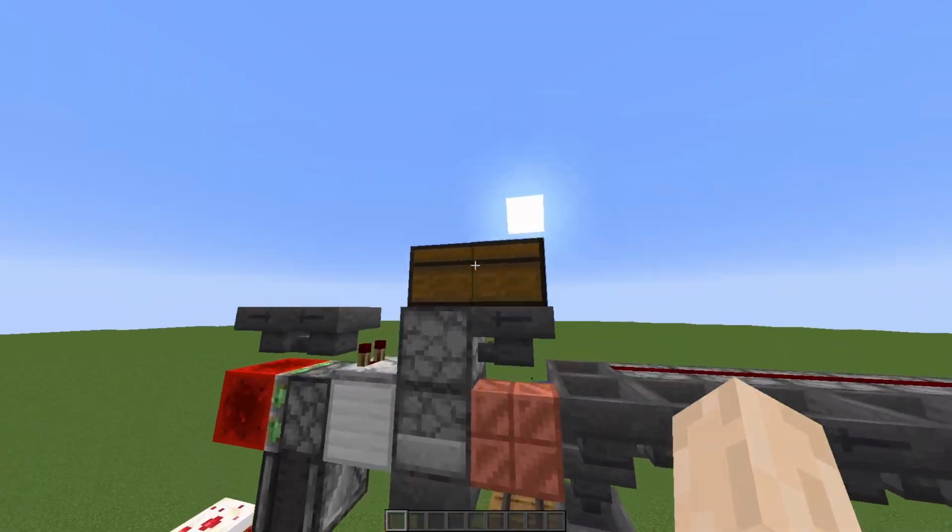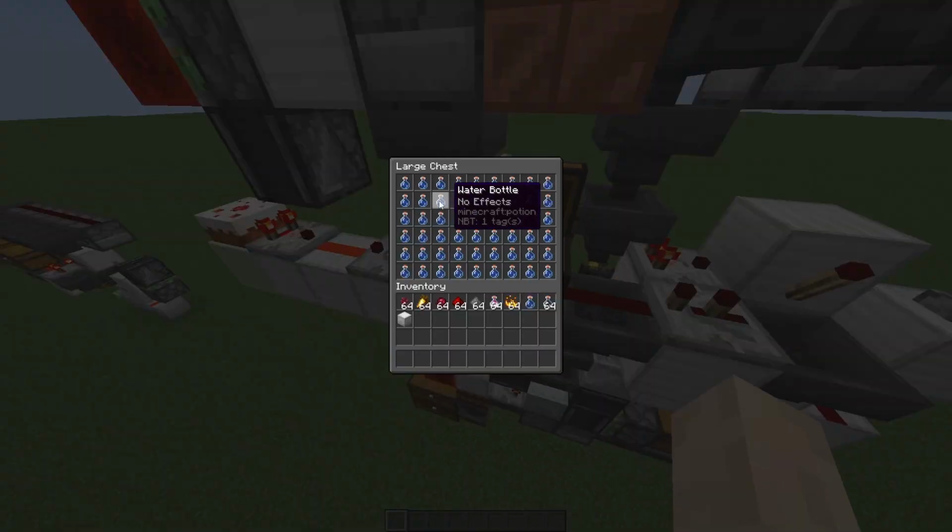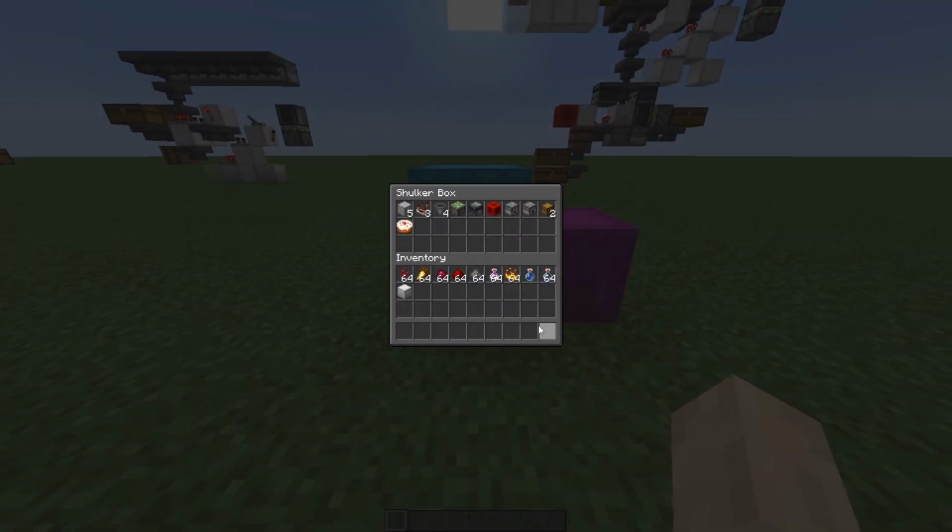It makes water bottles. It turns empty glass bottles into water bottles and fills this chest again. The ingredients that we're gonna need for this system are real simple actually.